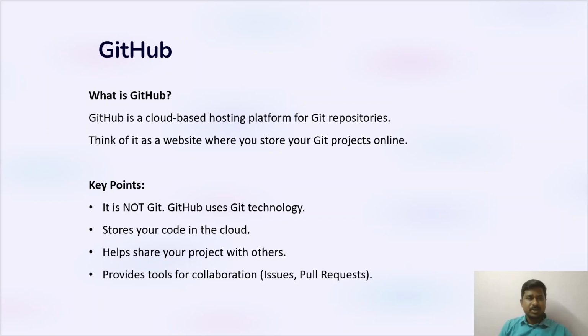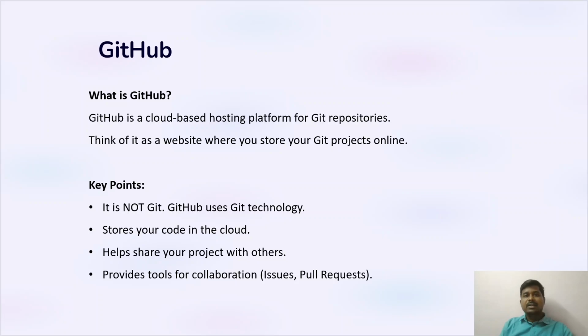So remote repository is simple. It's GitHub. And it's not like your Git because GitHub is an online tool and Git is an offline tool. You can store all the files in your Git and move them to your GitHub. And also you can share your project. That's why it's called a collaboration tool.